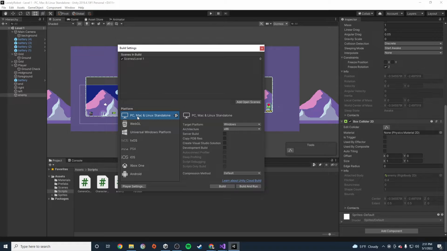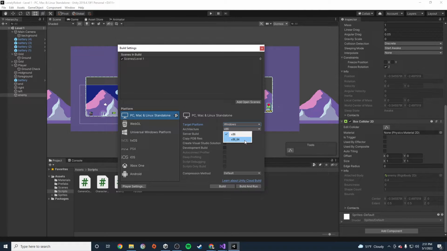You can give them your game files. They can run your game and play it. Okay. The target platform is going to be Windows, whatever is default that pops up here. Your architecture is going to be x86. You can do x86-64, meaning it's compatible for both 32-bit architecture and 64-bit architecture, which sounds great, right? You probably want that. Nah, don't worry about it.